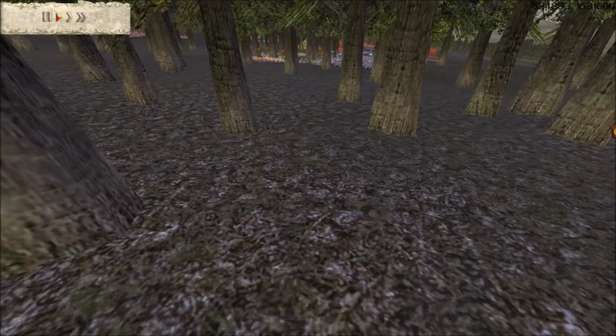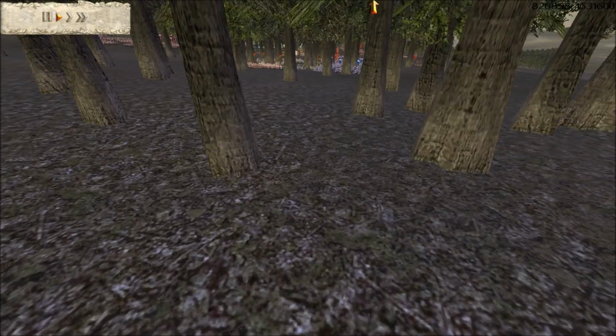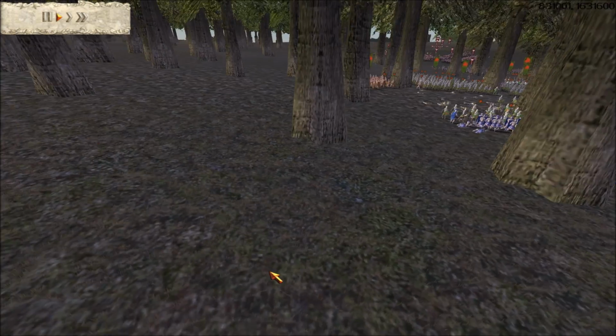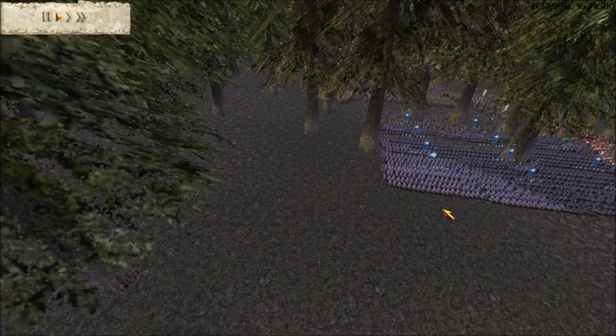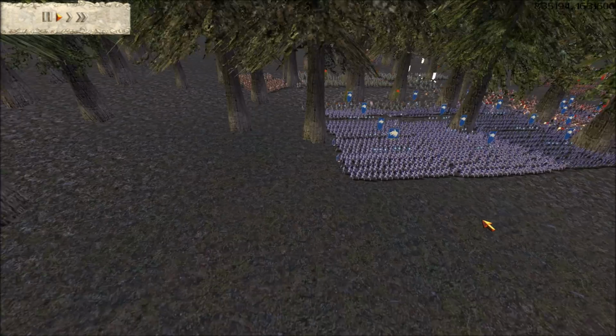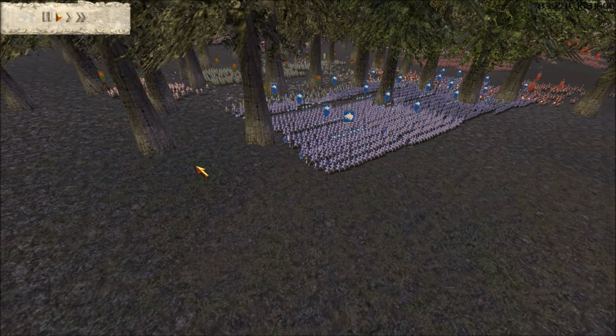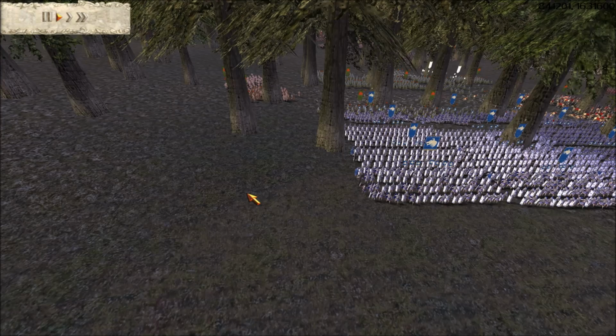As you can see, trying to film through the foliage of the trees is quite difficult. This is the first time I've ever tried this, so I'm trying to avoid the trees here. As you can see here, this is our right flank here, and the enemy's left flank here. Units forward!